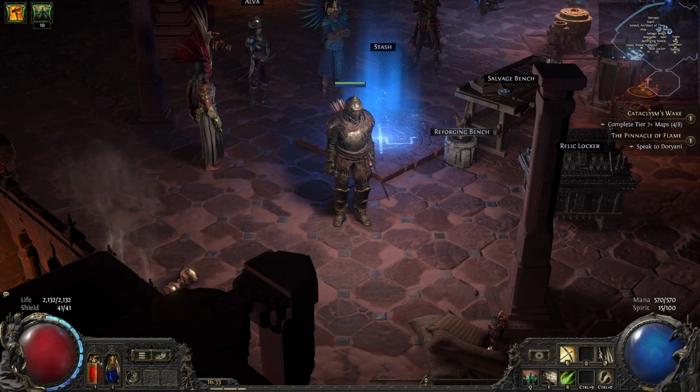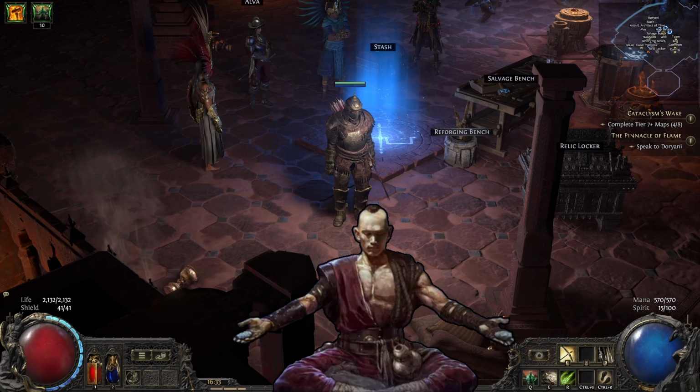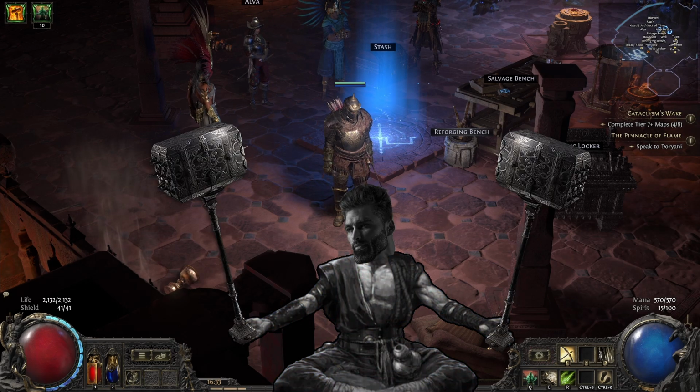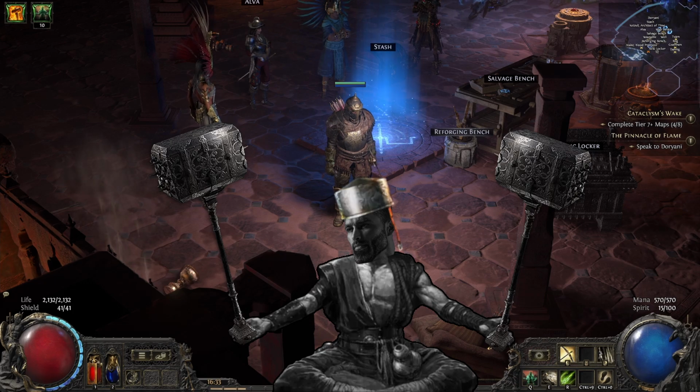Wanted to give a bit of a guide on the filters that I actually created for you all. The idea is if you want a far more specific experience, let's say you're a monk and you want to only see two-handed maces and nothing else, and you only want to see armor bases instead of just evasion bases, ES bases, or evasion with energy shield, all of it can be filtered out if you like, in that specific way.